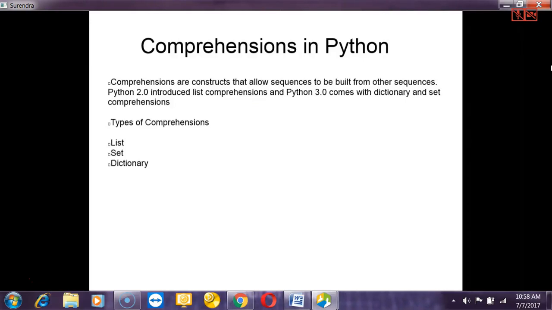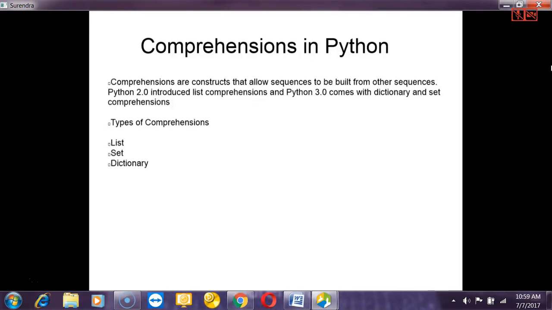If it is Python 2 or 2.x, x meaning 2.1, 2.2, 2.3 like that, Python 2.0 introduced the list comprehension. Python 2 onwards has list comprehensions, and Python 3 onwards has dictionary as well as set comprehensions. We'll discuss in detail.